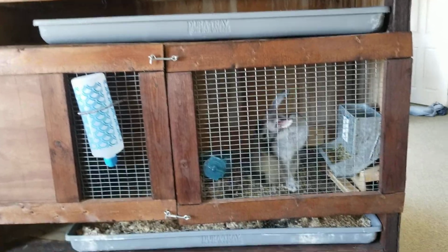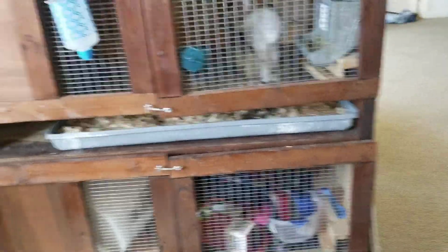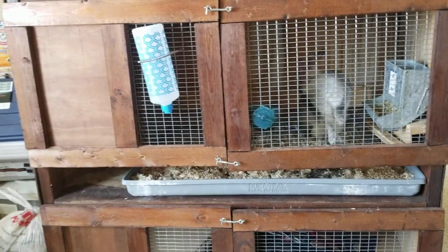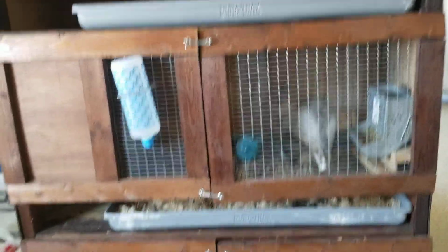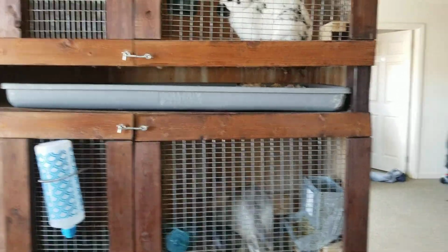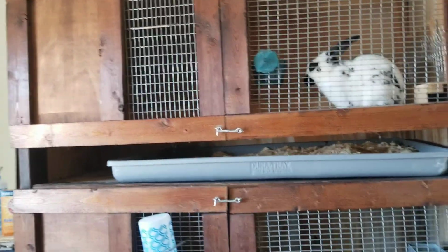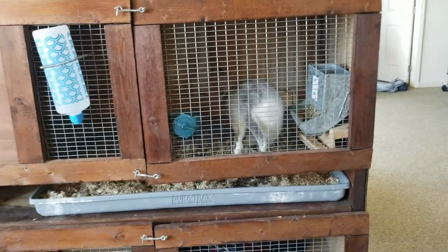I am allergic to these guys, so I have been cleaning out their cages more often because I'm allergic to the pine, I'm allergic to the dander and fur that they give off. So I've been trying to keep this really clean. They used to be outside animals, so I wouldn't react to them, but with my pills and just keeping their cage clean and maintained, I also vacuum out areas so I can get their fur out of there because it likes to hide in the corners and crevices and stuff. So I'll take my vacuum and kind of vacuum around everything just to try to get everything out since I do have allergies towards them.